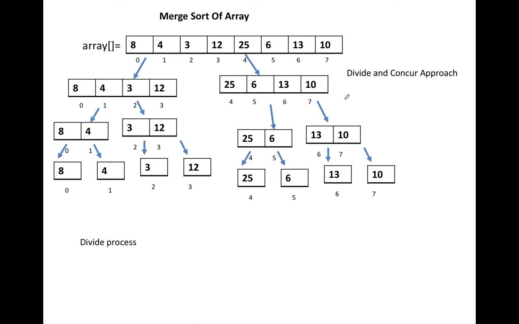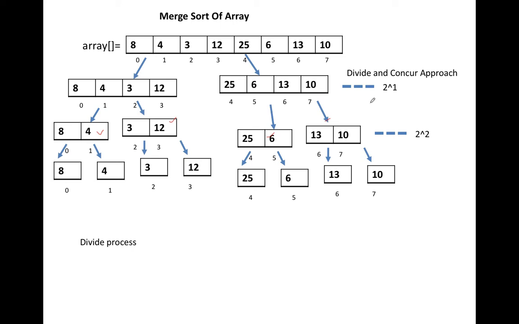Let's see the time complexity of this division process. In the division process, at every level we are dividing the subarrays into two equal halves. If I consider this particular level, we divide this complete array into two subarrays. So here we have two subarrays in this division operation. Similarly, if I move to the next level, the total number of subarrays that we have is 2 to the power 2, that is 4: 1, 2, 3 and 4. So in this level we have a total of 4 subarrays.